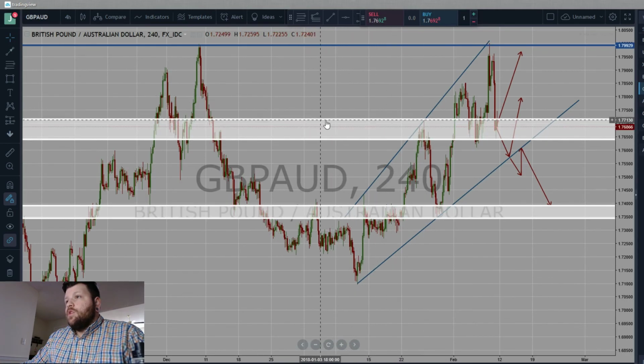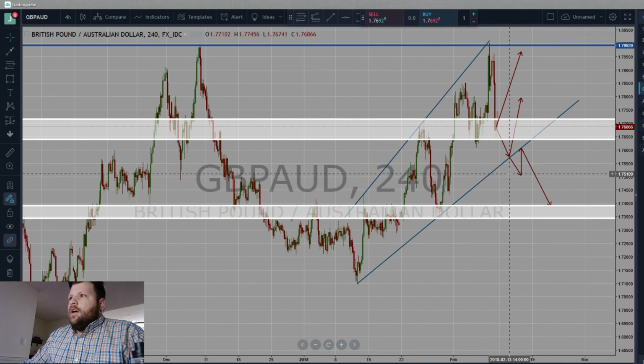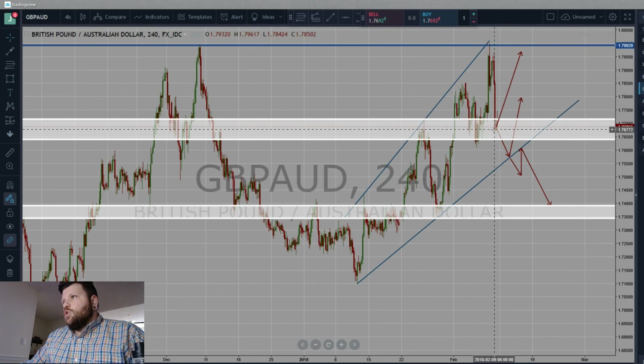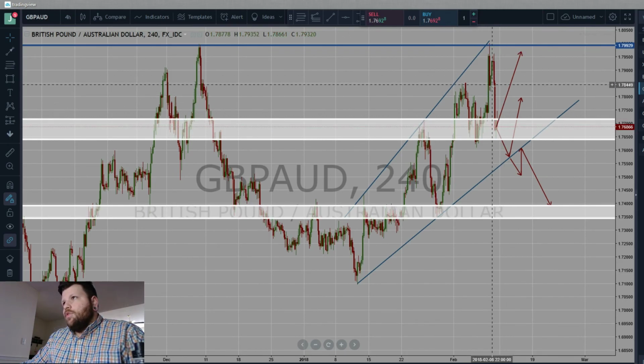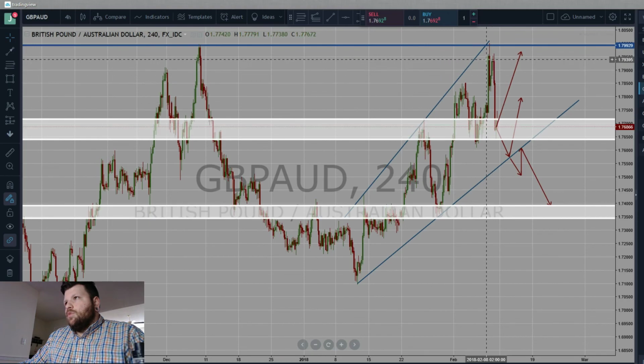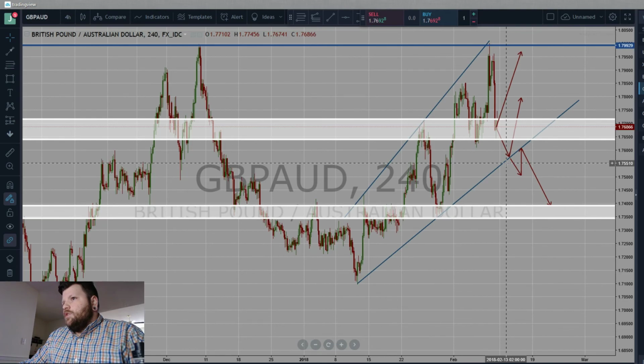Well, we have these two zones drawn. The price is currently in this zone right here. I do suspect that it will probably break out of this zone to the downside, retest this zone, and then continue downward. The reason for that is because this bearish controlling candle right here is very strong, this engulfing candle. It did break the previous controlling candle, which was this bullish green candle right here. So I do suspect this probably will continue downward.